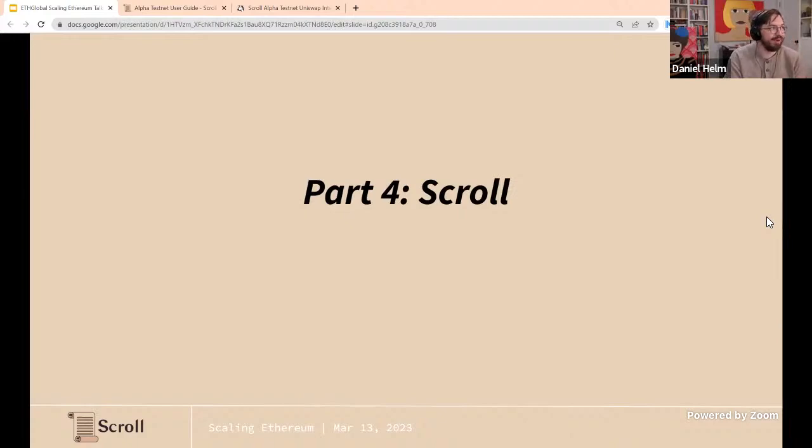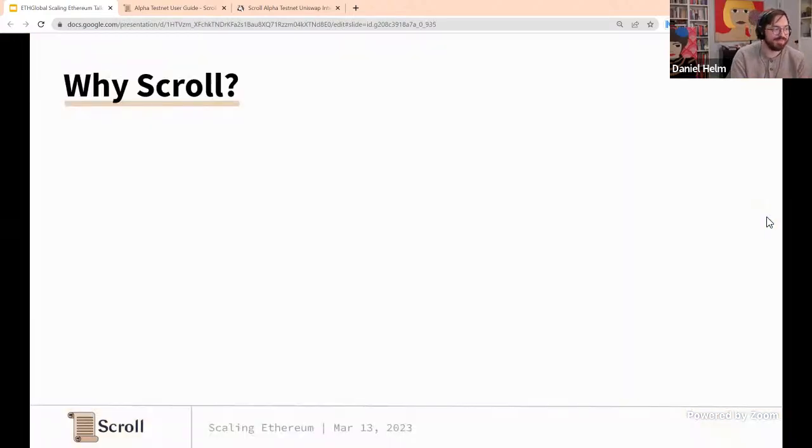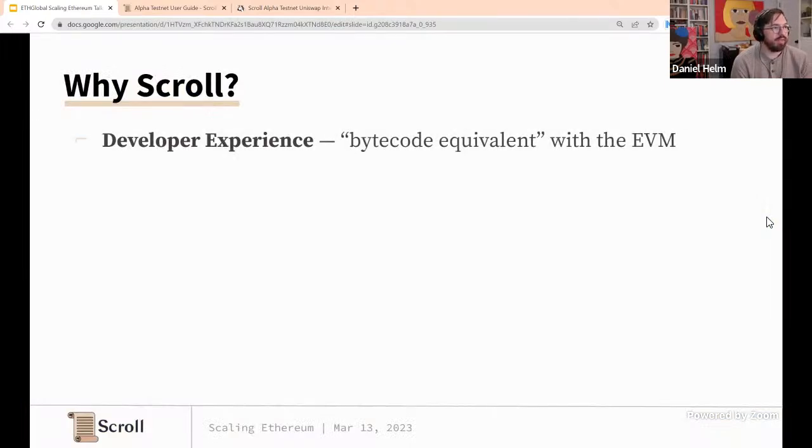All right, so part 4, into Scroll now. Why Scroll? I talked a little bit about this, but ultimately we've designed Scroll so that it has great developer experience. In terms of other rollups, you might hear of other ZK EVMs, but what is important about Scroll is that we are bytecode equivalent with the EVM.